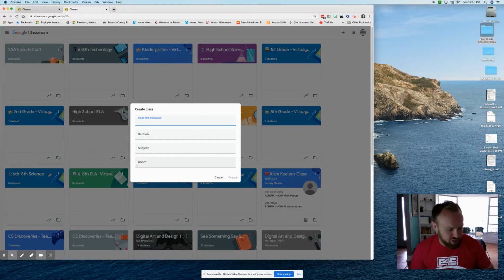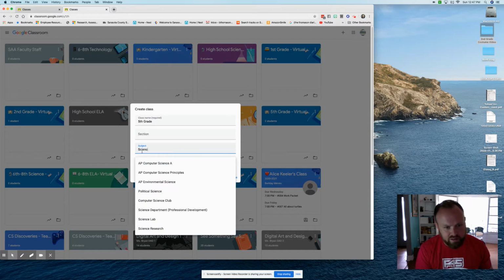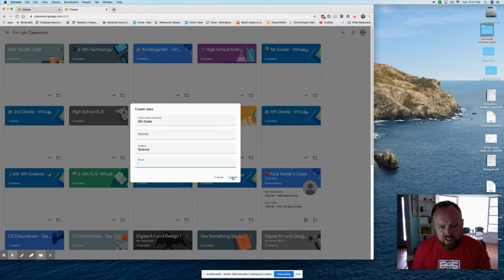So if you teach fifth grade, you could type in fifth grade class, and you can do each one. You can do another one for different subjects if you want. So you could say a subject for this is going to be science, whatever you want to do, and you don't have to put a section or room number. Just hit create. Okay, so once you create it, it takes a second, and then you pop up and you can change some of the things that it looks and stuff. So let's see if it works.